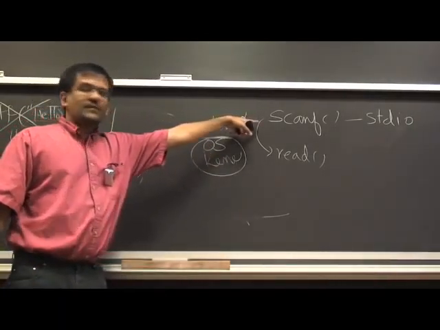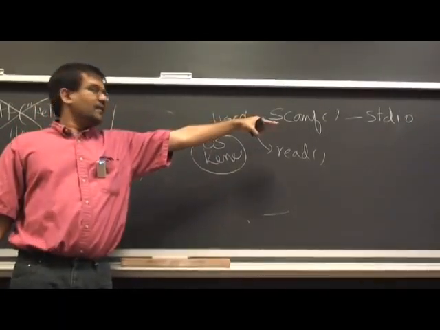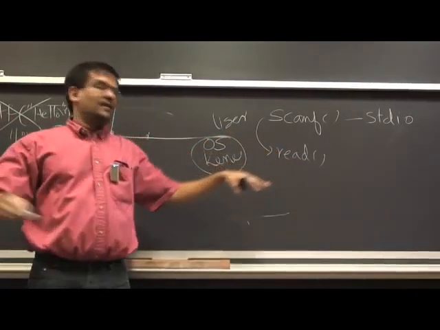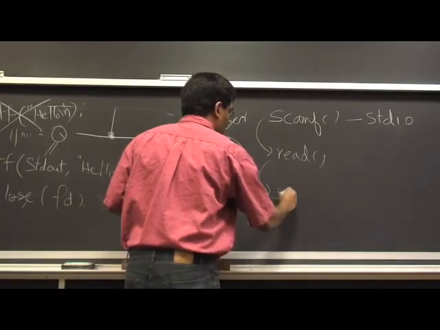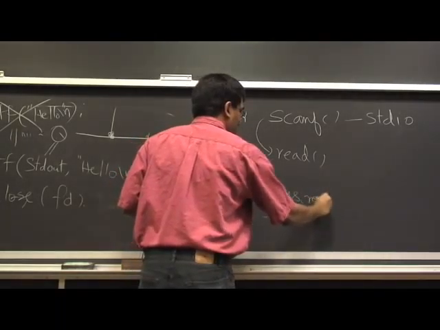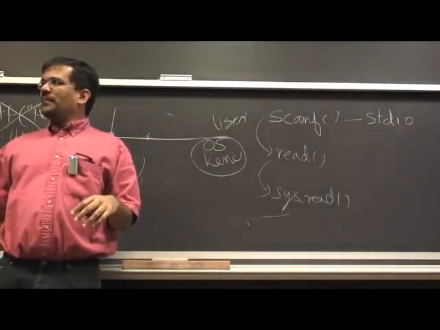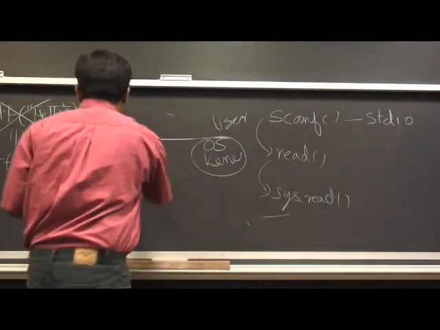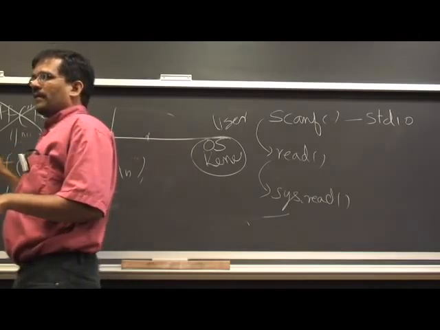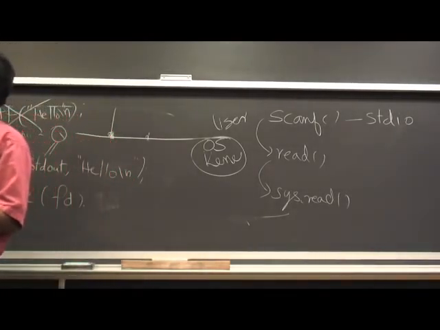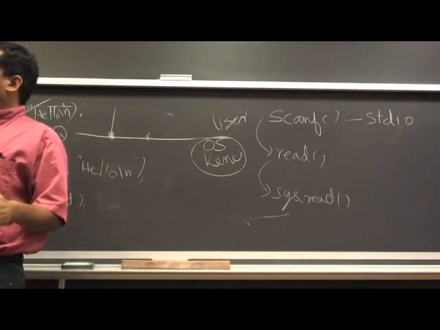So you have the scanf from your standard I/O library in C, and POSIX has the read and write. And this goes into a sysread, which you're not supposed to look at because that's the way you actually call the operating system. I'll tell you in a little bit why you do that. But for now, this is a simple call that you would do.